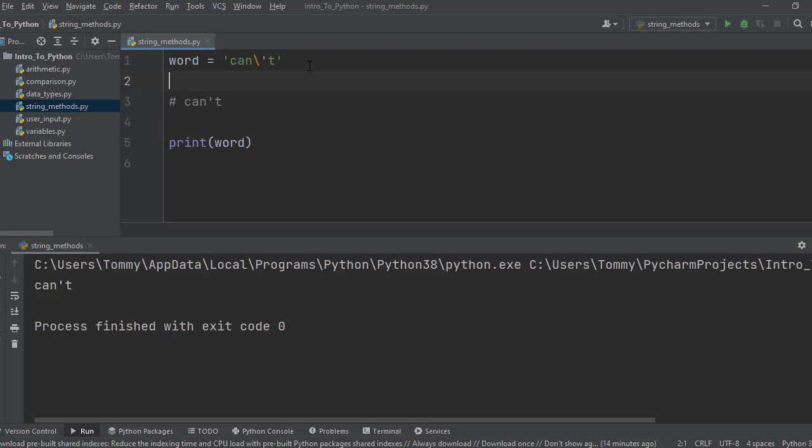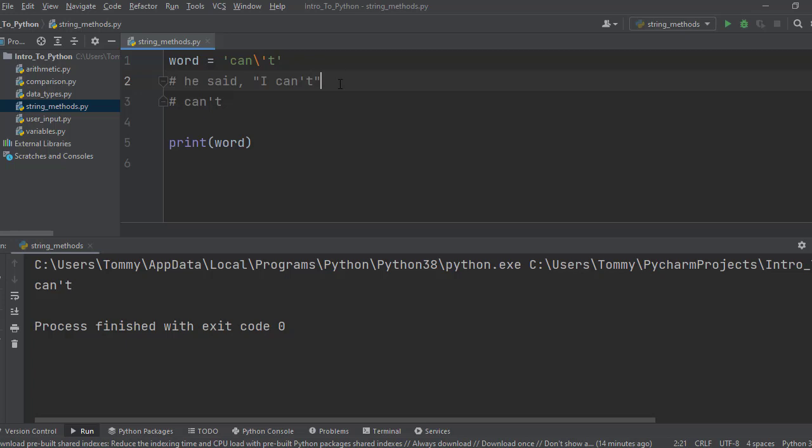What if we have another sentence, like: he said, "I can't"? But how do you put this one also in quotes, like declare it as a string? Because apart from all the quotes we see here, it should have its own starting and closing quotes, the quote that encloses it and makes it a string.